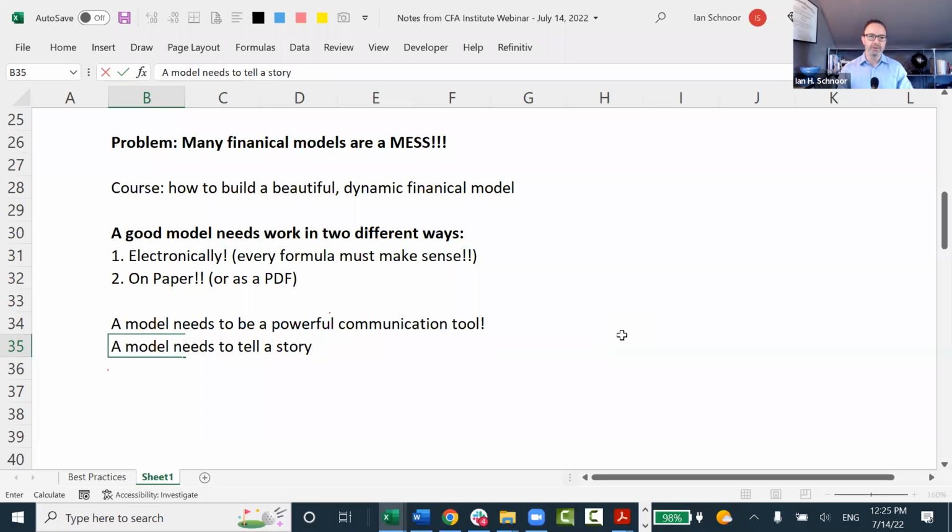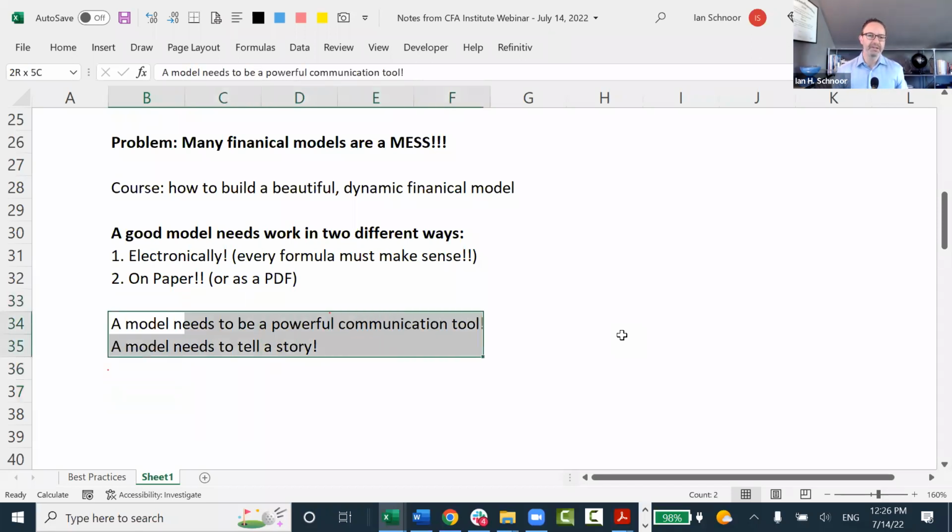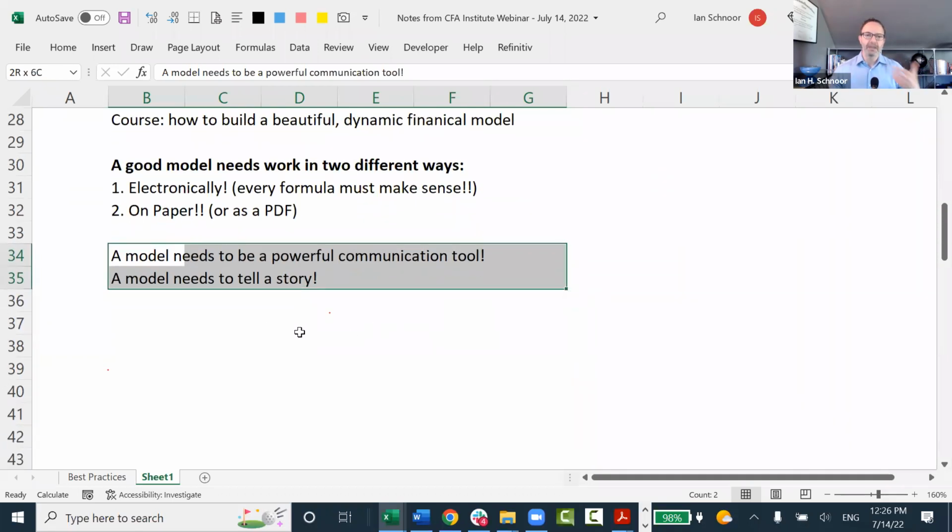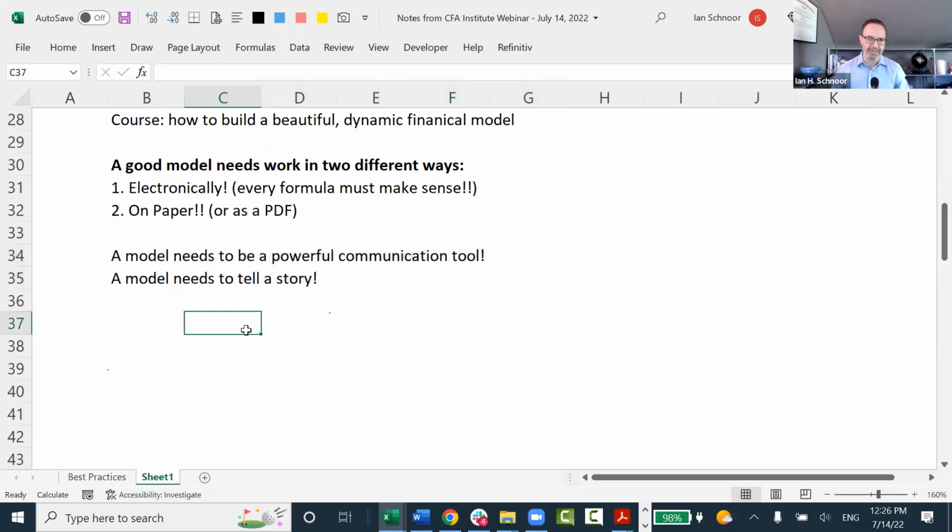Do you know what the most important job is of a good model builder? You might be surprised by what I say. If I asked you what's one of the most important jobs of a financial modeler, yes, a good modeler has to be good at Excel and understand accounting and finance. But I would say, look at that, Andre, I love it. Have you been to one of my sessions? A good model builder needs to know how to tell a story, because you need to communicate your ideas to your client, to your boss, to a prospective client, and you need to win their confidence. You need to communicate clearly to have people be comfortable with what you're telling them. And that doesn't happen in most models.